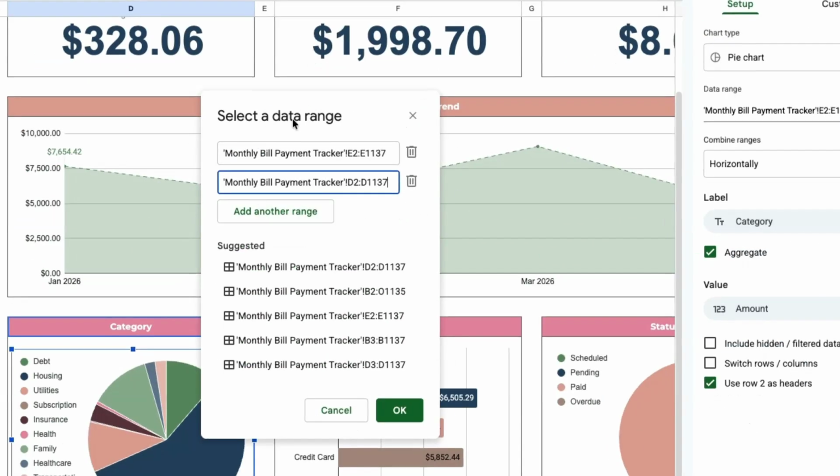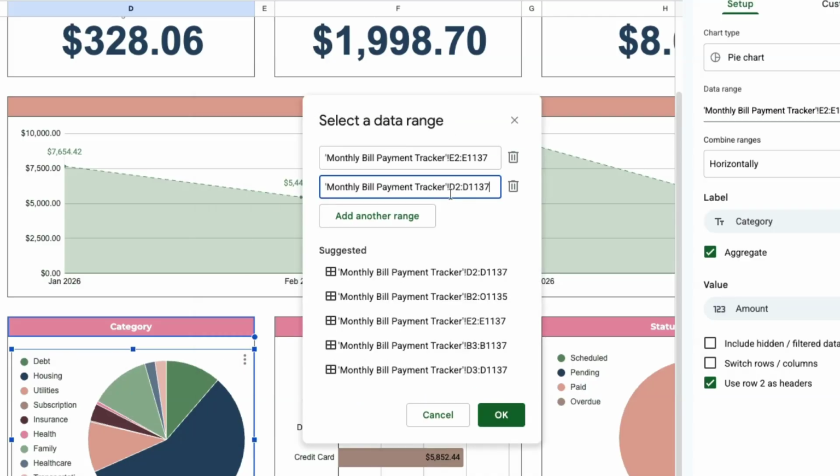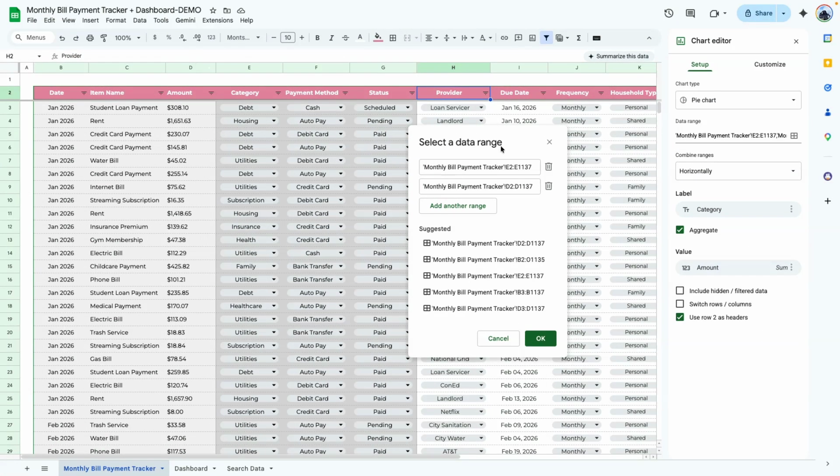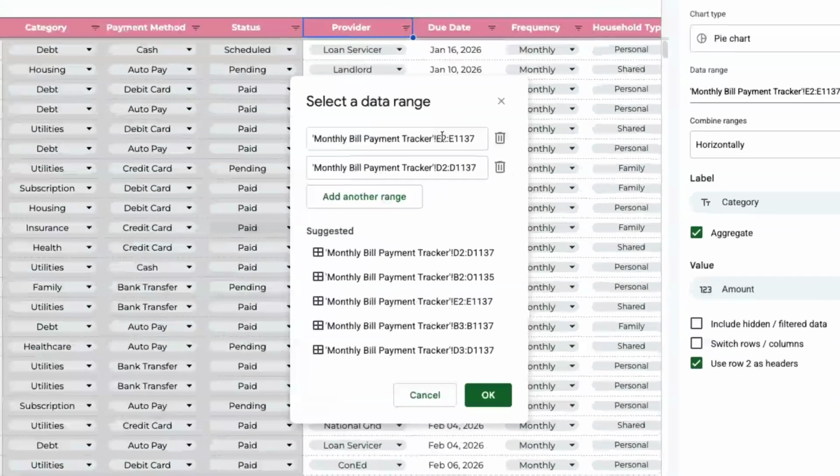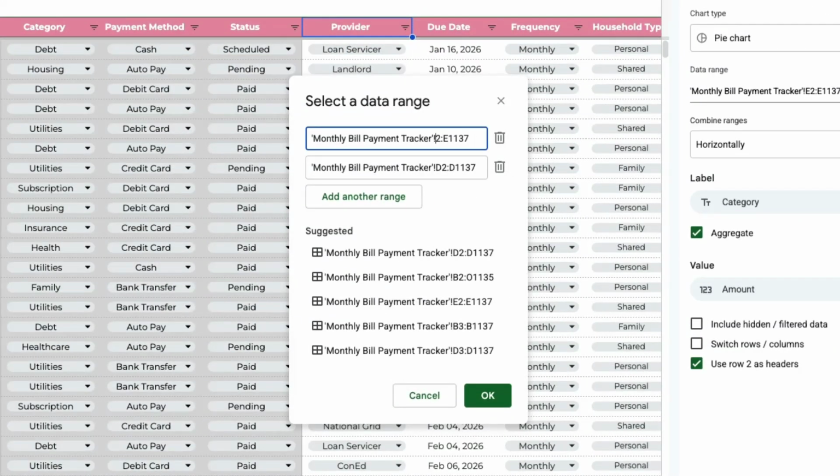Okay. So here, this data summarizes the amount. Amount is in column D. So if we go back here, column D has the amount and E has the category. So D and E, which shows you a sum of the amount for each category. So let's say you want to see a sum of the amount for provider. Provider is in H. So now you're just going to change E to H. That's all. So D doesn't change because D is sort of like the foundation of this tracker. It's the currency you're tracking. Everything revolves around column D. So you're not changing that. We're going to change column H. So just click here, change it from E to H.